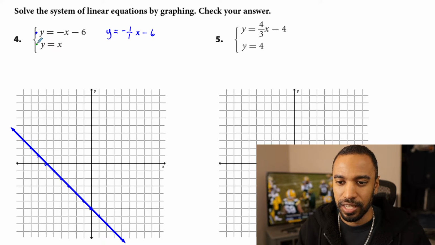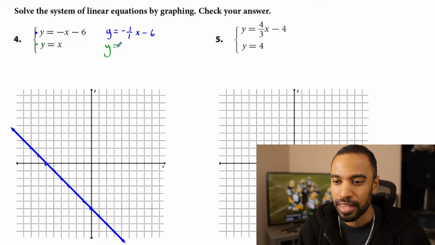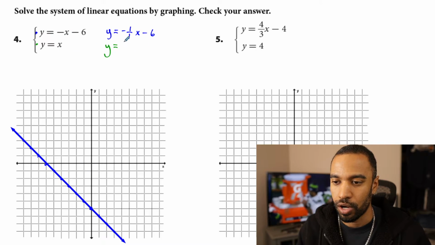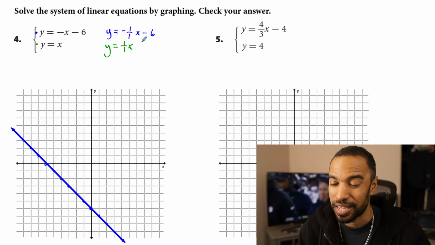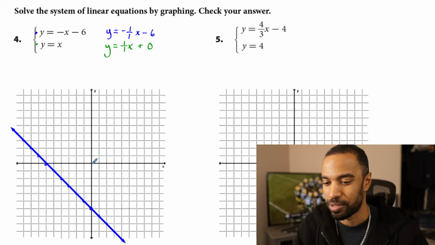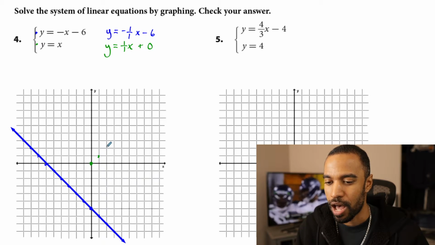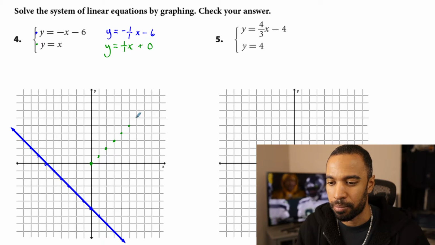Y equals x. Again, don't psych yourself out too much here. If you want to write it in slope-intercept form, that is a 1x in front, or 1/1x. And what's the y-intercept? Don't say nothing. It's 0. 0 isn't nothing. 0 is the y-intercept. It's also the x-intercept. It's crossing right through the origin right there. And I go up 1/1. That's what a slope of 1 tells me. Up 1/1, plot my points.